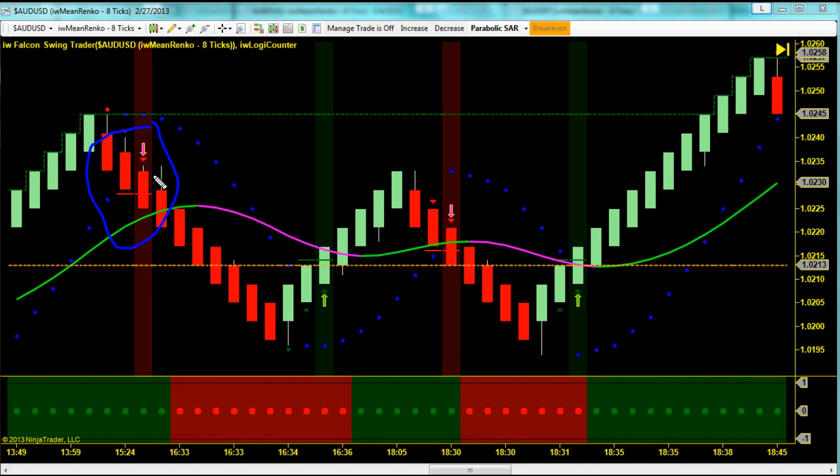So in a choppy period of time, you'll see things not lining up. This is a sell signal, but we don't have confirmation down here. It's above the swing line. This is a buy signal, but we don't have confirmation down here, and it's below the swing line. Again, here, this is below the swing line, but the swing line is the wrong color. Also the wrong color back in these two examples. And again, our confirmation down here is incorrect as well. This did end up running a little bit, but still, it's too dangerous in markets.